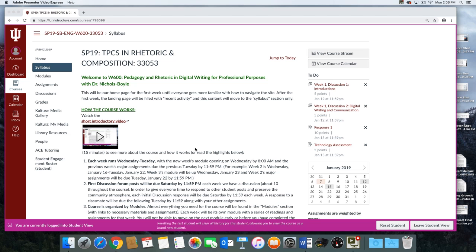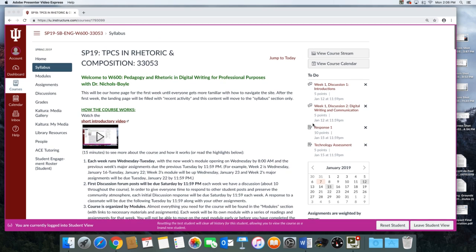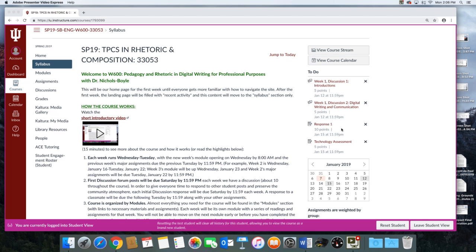And then I will also be going through this a little bit so you can see where to find all that main information. After the first week, I will probably move this to just a syllabus section, and the home page will be your activities and the updated resources, things that are coming up in the course. And if you've been in an online course before, which many of you probably have, you will see that the to-do list does show up here and show you what's coming up as well. And you can go to the calendar section also to see what the upcoming dates are.